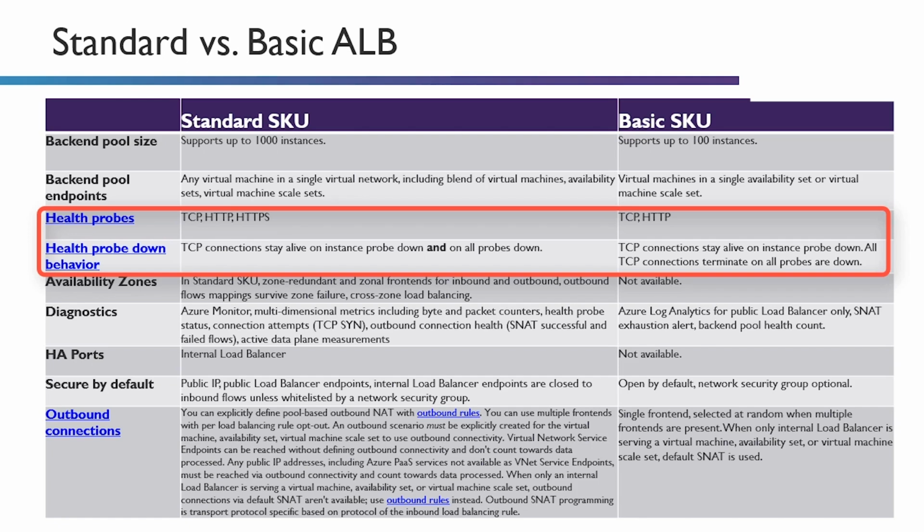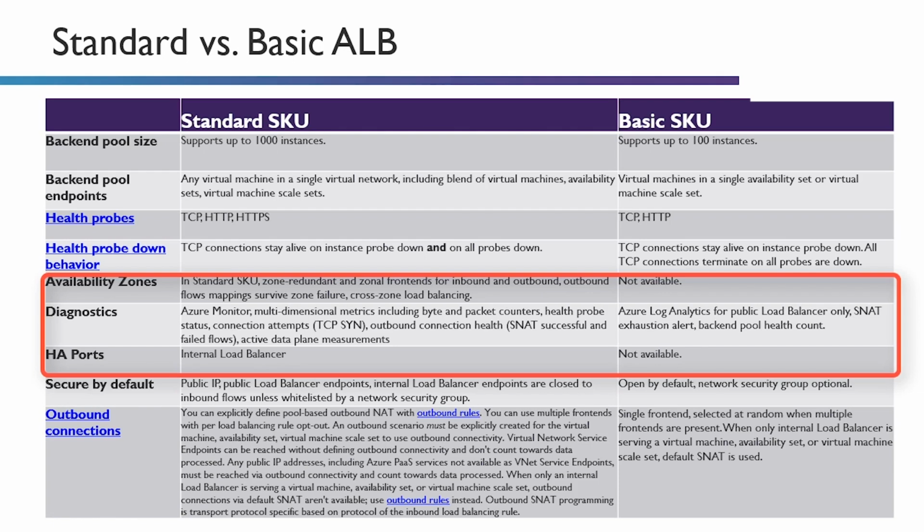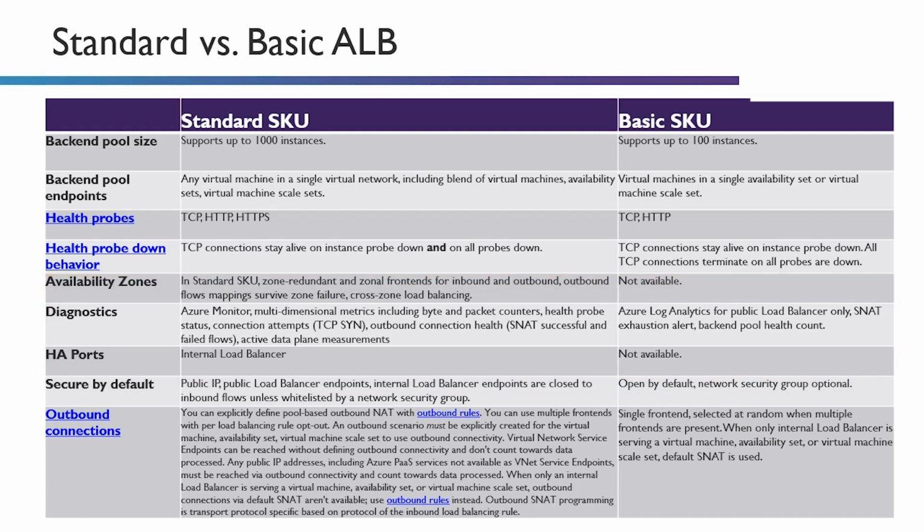TCP connections stay alive on instance probe down and on all probes down. On the basic SKU, TCP connections stay alive on instance probe down. All TCP connections terminate when all probes are down. Availability zones, again, are only supported in the standard SKU, and the same with HA ports. You can see they're only supported in the standard SKU for the internal load balancer. You do have some other things like advanced diagnostics, secure by default, as I mentioned, and some differences around outbound connections that I encourage you to read about as well.